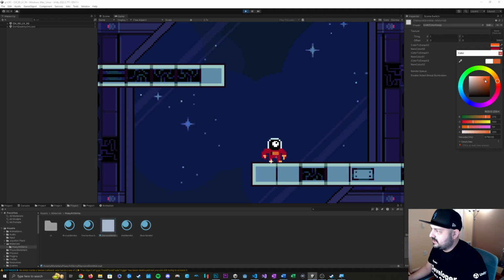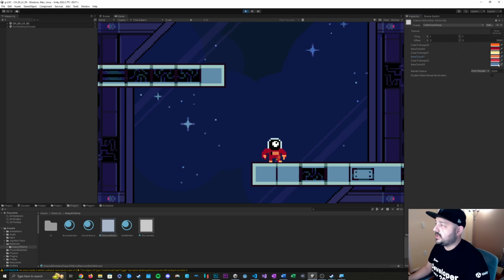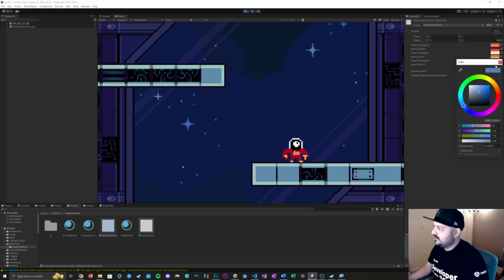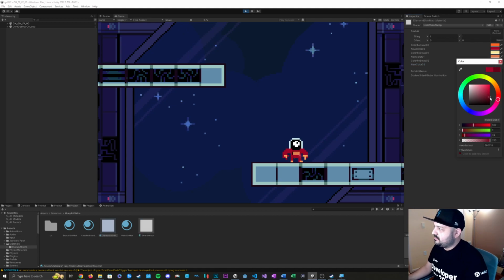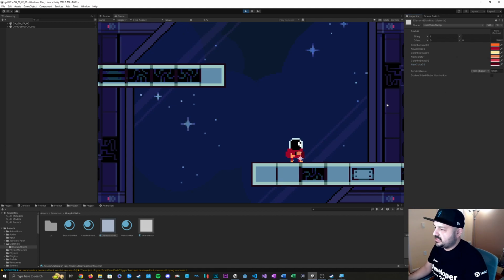Yeah, I think an orange, maybe a lighter orange kind of. Anyway, just messing around here to show you what that looks like, okay? So it's going to look a little funny when I run because I didn't change the shadow color here. Let me do that real quick just as a demonstration. Pick the main color, bring it down in brightness here, and now we have a shadow for the limbs in the back when he's running, right? The back leg and the back arm.